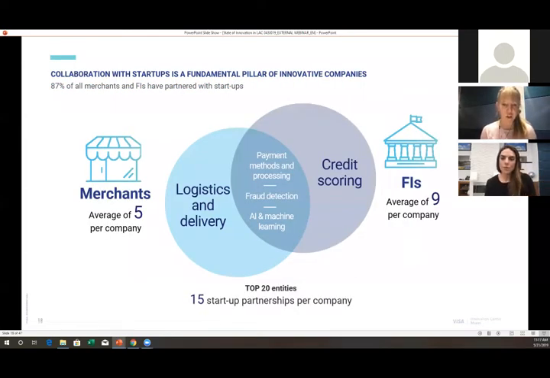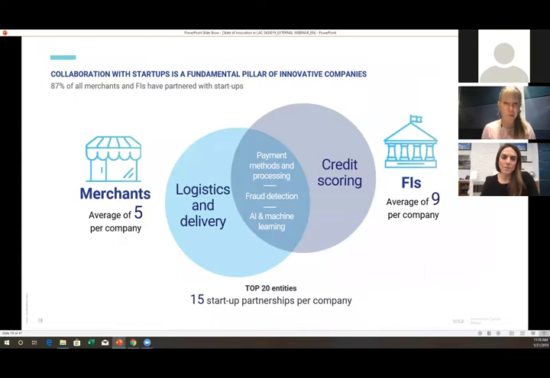On the next slide, we mentioned at the beginning of the session the importance of partnerships with startups. Now, especially in the financial services sector, we know that fintech in Latin America has begun to revolutionize financial services, and banks have become very aware that they need to partner with startups and fintechs in order to remain competitive in the marketplace. As a result, we see here financial institutions have an average of 9 partnerships with startups compared to merchants who have about 5. Now, merchants is a very diverse category. You've got your traditional supermarkets and other brick and mortars compared to your most disruptive digital-only companies. On average, however, merchants are partnering at a slower rate.